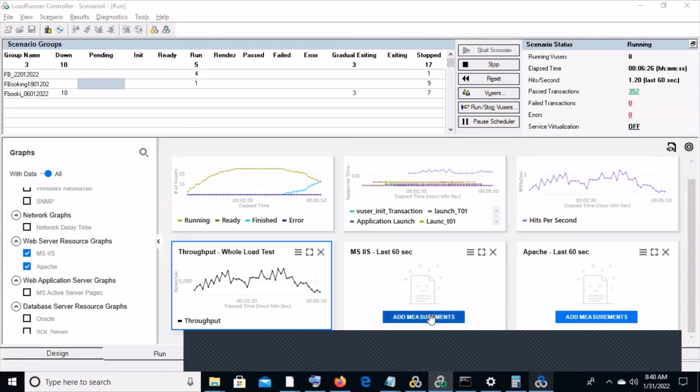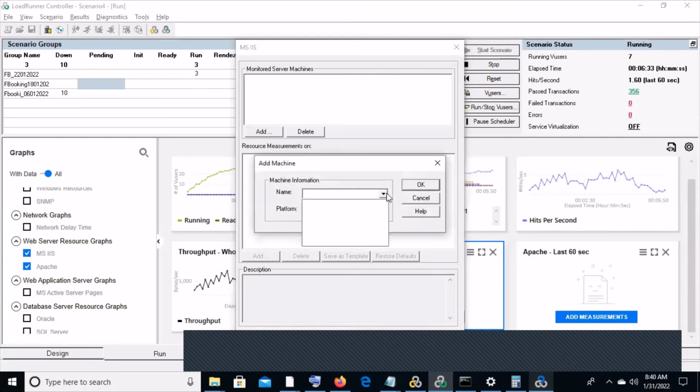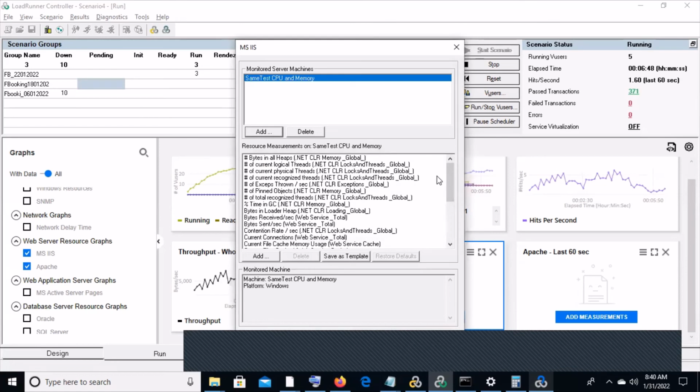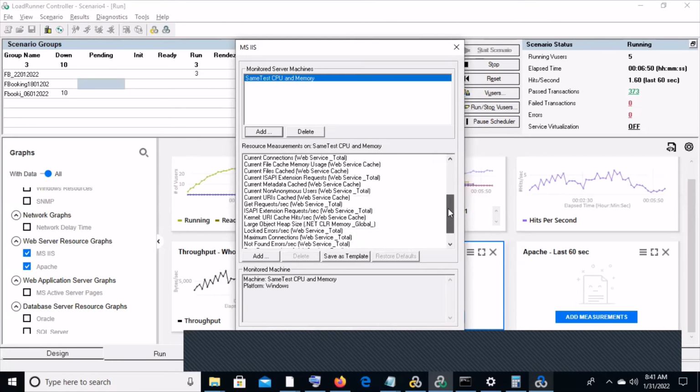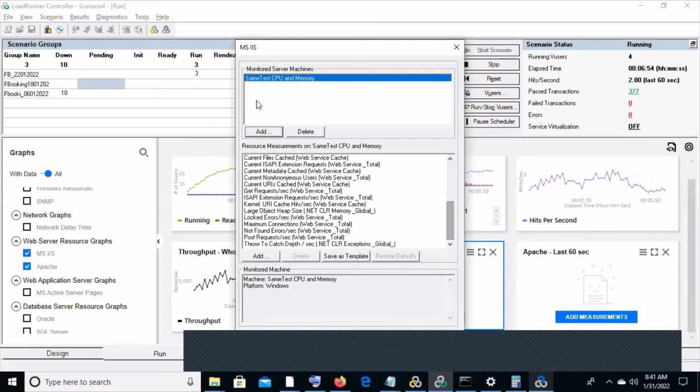You need to add measurements: click on add measurements and click on add, and give a name, like I'm giving, sample test CPU and memory. Click on OK, and after that you need to add the metrics.